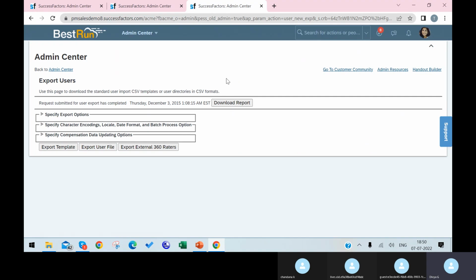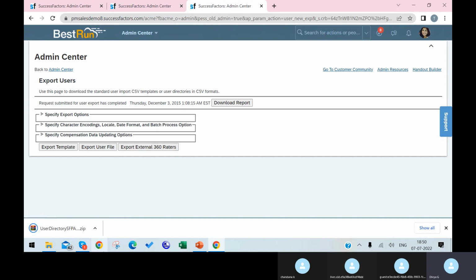Here we can download the report, or we can export template, export user file, and export external 360 data. Initially we already have some employees here, but if you are doing it at the start, we need to export this user profile. It is downloaded.